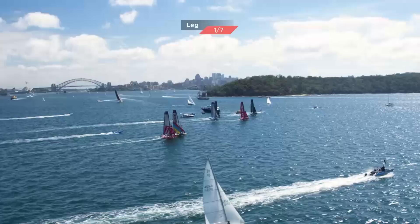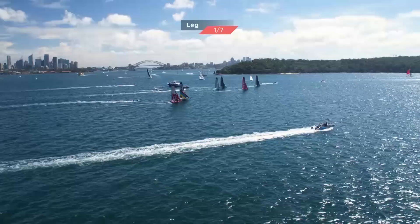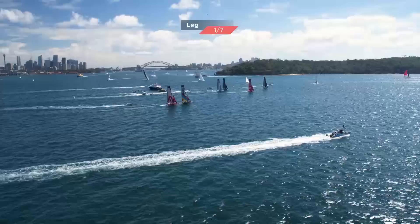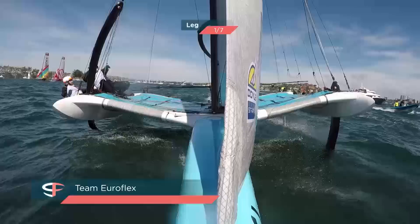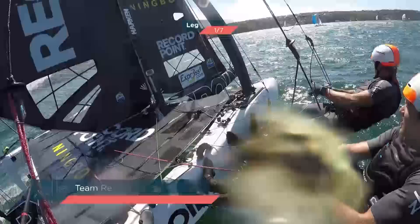This is such a difficult race track — there's so much traffic out on the harbour and these guys are at 18 knots, really up and flying. They've got to sail up to the top mark four times in this race. Phil Robertson off to a really good start. EuroFlex getting absolutely gassed from their position on the line — they can't tack out, they're really stuck at the moment. Record Point and Tech Two pouncing at the front of this race.